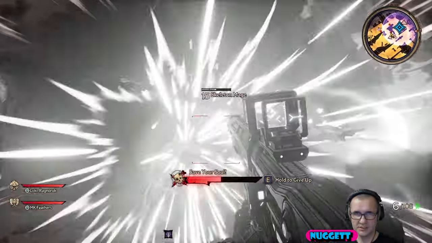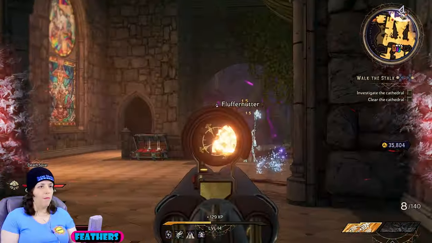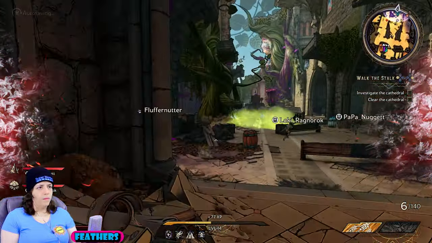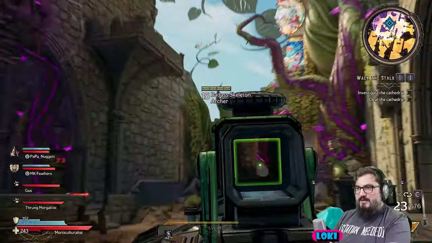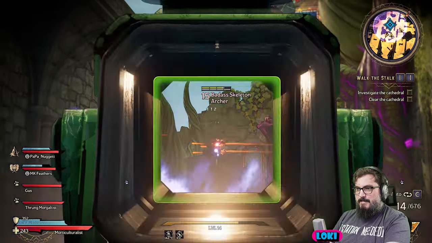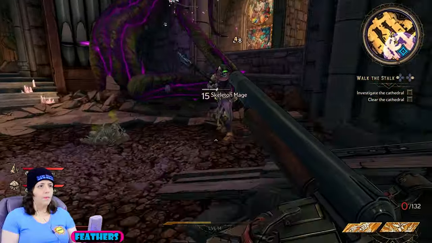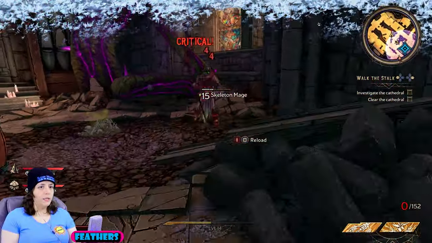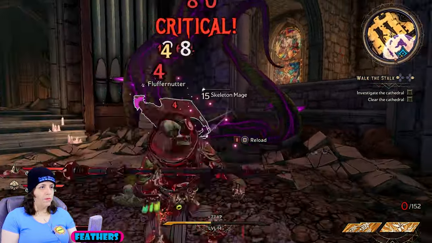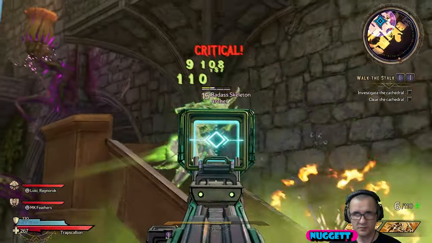I'm dying. I'm trying to get you. Where are you? Oh, I'm not even near you. Oh, I made it. Whew, that was close. Yeah, every time you go down and I try and revive you, something hits me and pushes me away. What was that? Okay. I'll take it.